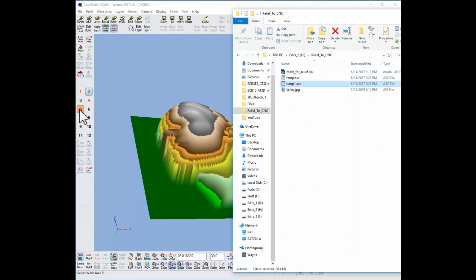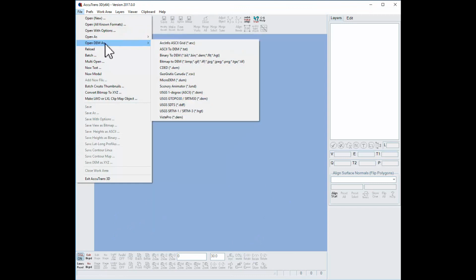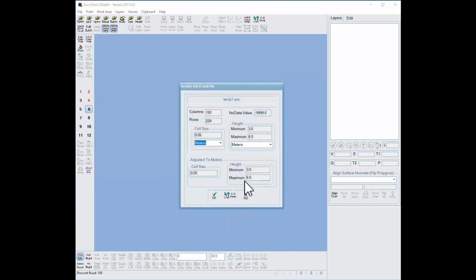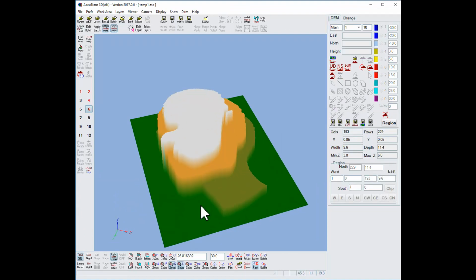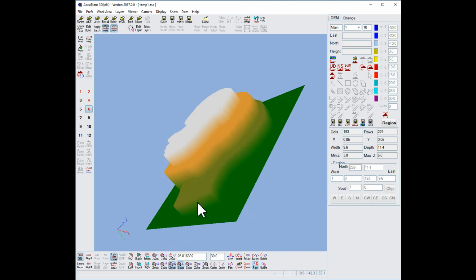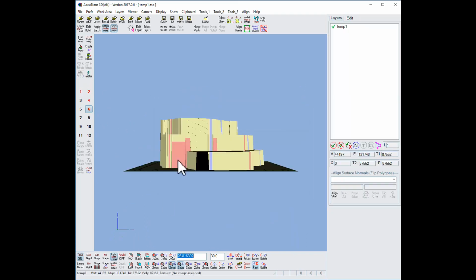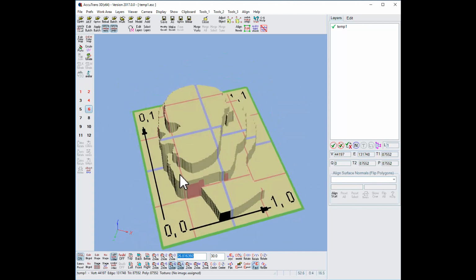So now I'm going to go to another work area and do File, Open DEM as ArcInfo ASCII, select the temp1, bring it in, and same as we saw before, cell size changing, and OK. And now we're starting to see the model, but it doesn't look much like what we had before. And you can see the newer dimensions there. And so if I convert that to 3D, there is our mesh. You can see sort of a resemblance to what our original model was.